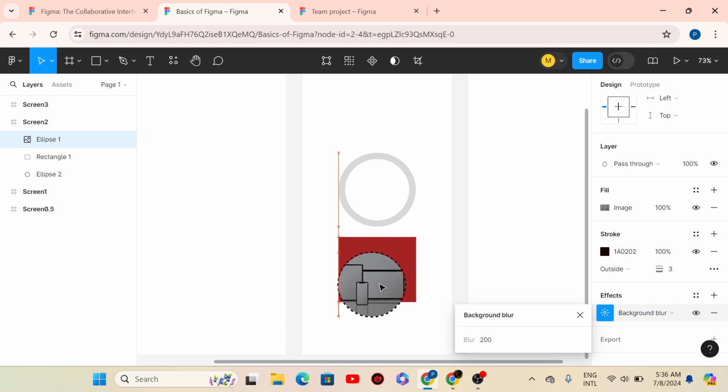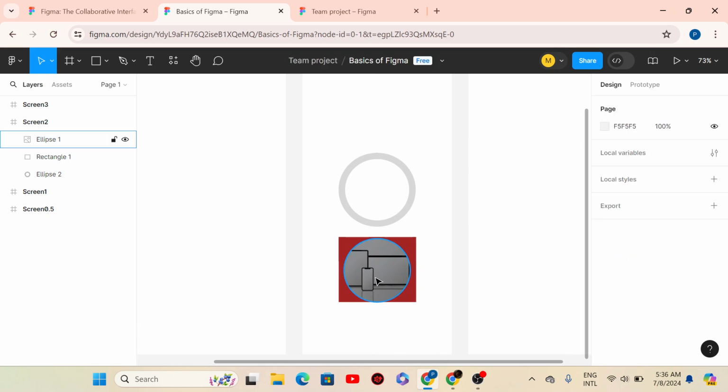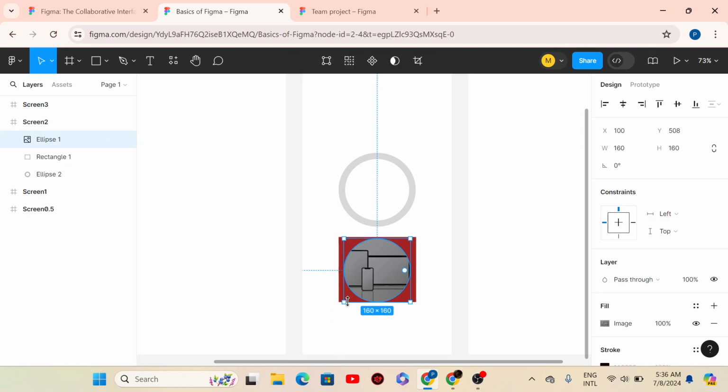Let me remove the stroke and see if we can see what I'm talking about. Just go ahead with our designing, but have it in mind that background blur helps you to make sure the background is not too obvious.